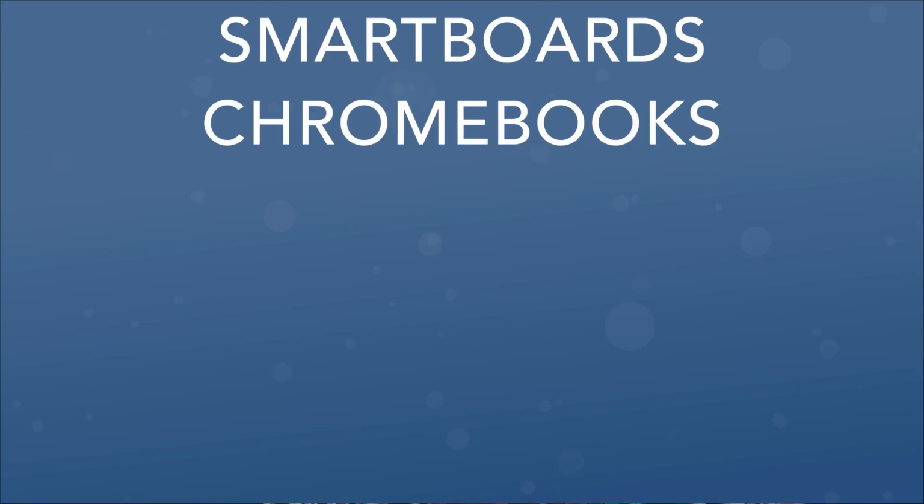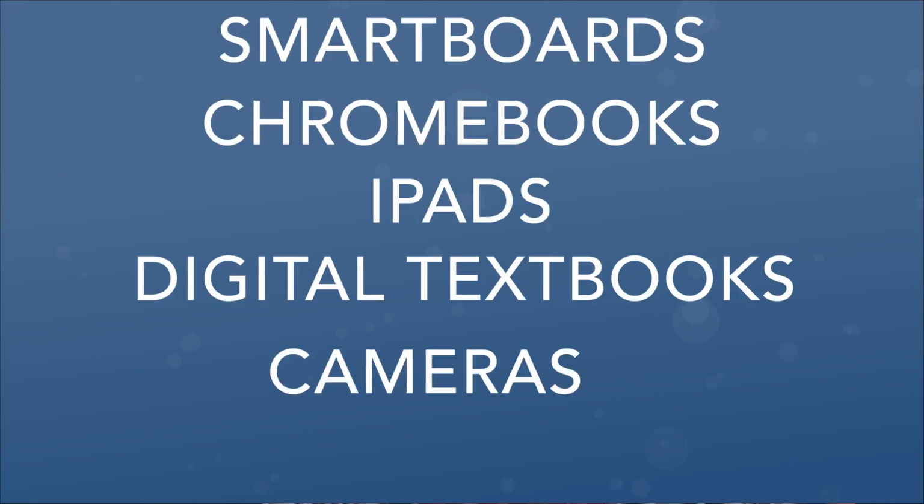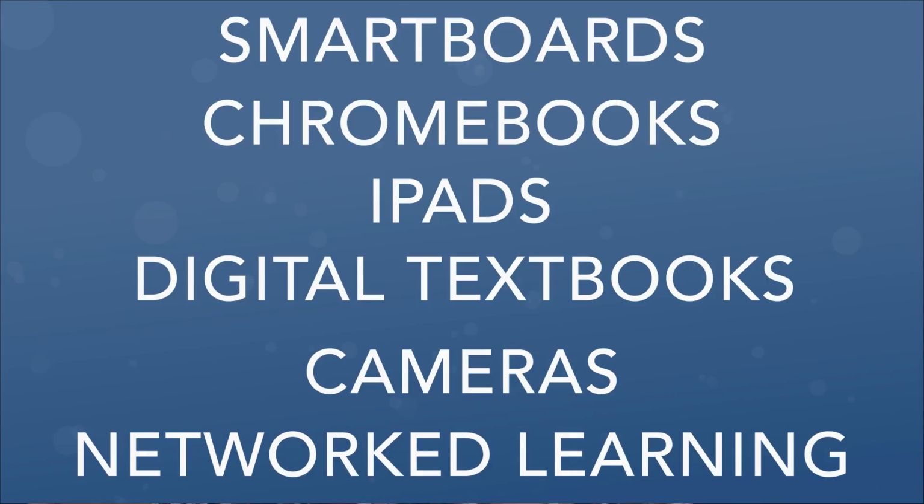And so some of the big things being used in classrooms today, some big technology things, are things like smartboards, Chromebooks, iPads, digital textbooks, cameras, and networked learning. The ed tech sphere is a huge sphere, and there's constantly things going out. So there's constantly things to learn. So just spend a little bit of time orienting yourself with the big technological movements in education and how they're used effectively in the classroom.